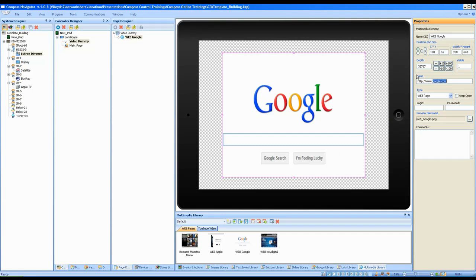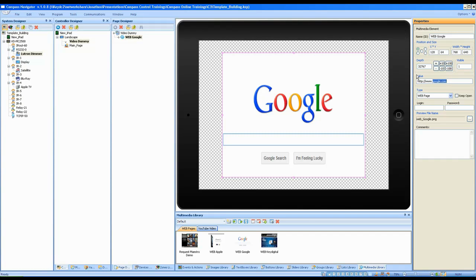And again, this could be an actual web page that is somewhat interactive, like we were mentioning at the beginning of this presentation, because you are able to press in, use your finger and press inside cells where you could enter information, have the pop-up keyboard go on screen, that sort of thing. It could be the IP address of your cameras that you may have available to you. It could be the IP address of your media servers or other devices you're working with that have embedded web apps, security system, etc., etc.